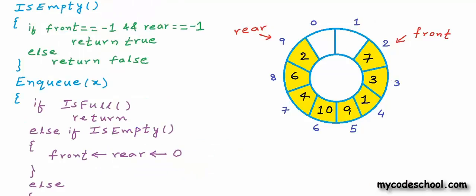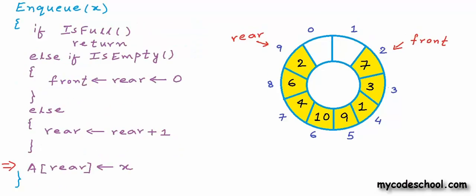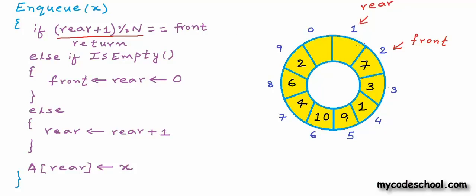I'm going to modify the functions in my pseudocode now. IsEmpty will remain the same. We are still saying that for an empty queue, front and rear will be minus 1. Let's scroll down and come to enqueue. Now in circular interpretation, I will call my queue full when the position next to rear, which we calculate as (rear plus 1) modulo n, is equal to front. So we will have a situation like this. Right now the next position to rear in circular interpretation is front. So there is no unused cell. The complete array is exhausted. Nothing will change in this condition.